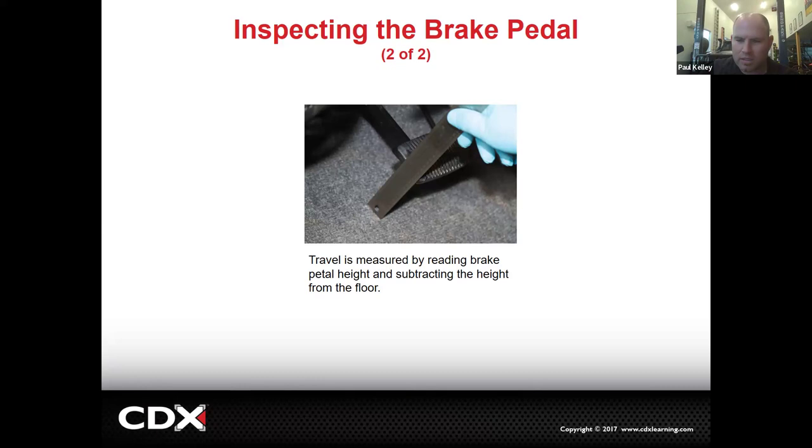But if you're doing this, you're not winging it. You're typically going to be following the service manual. So service manual information really supersedes what I say. So follow those steps. Fair? All right, so those are some good measurements.